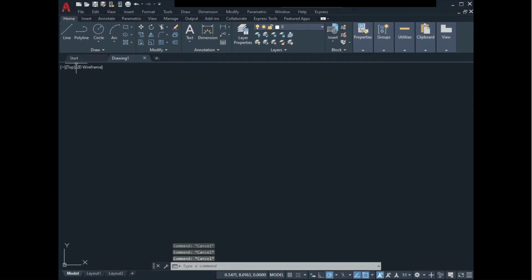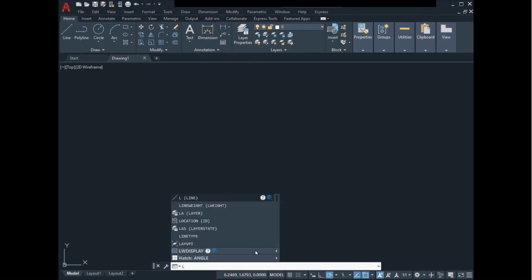I can click the command icon. I can type the word line and enter. Or I can type the letter L and enter. All three will get me to triggering or activating the line command.